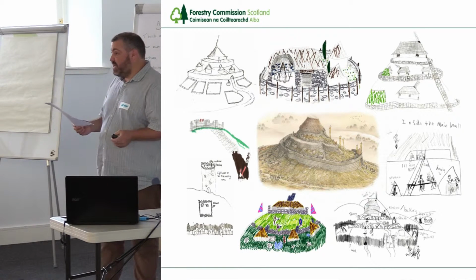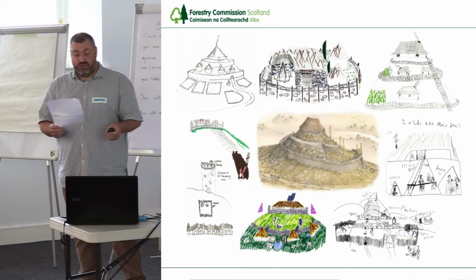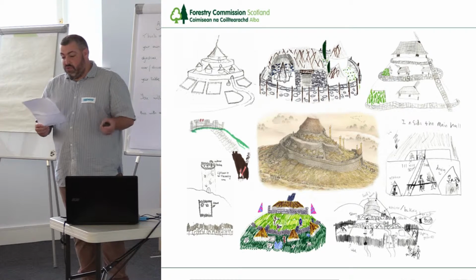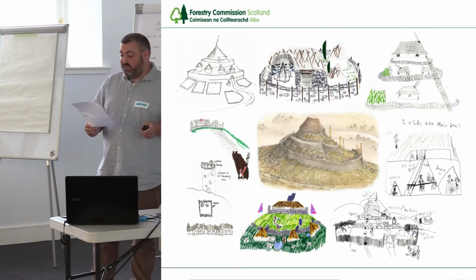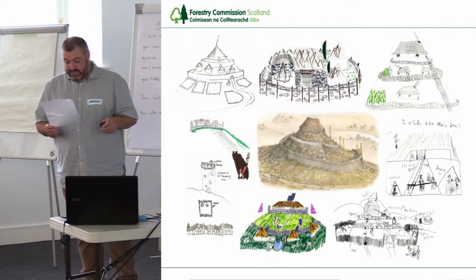And they can be found in guidebooks, on-site interpretation panels, illustrating books, and in classroom learning resources. And so by using Torwood as an example, we explained how to plan and create the reconstruction drawing. And the kids, aged between around 8 and 16, decided on their own themes and techniques. And some of the children's drawings can be seen here, alongside the reconstruction by artist Chris Mitchell that was commissioned for the new interpretation panel.